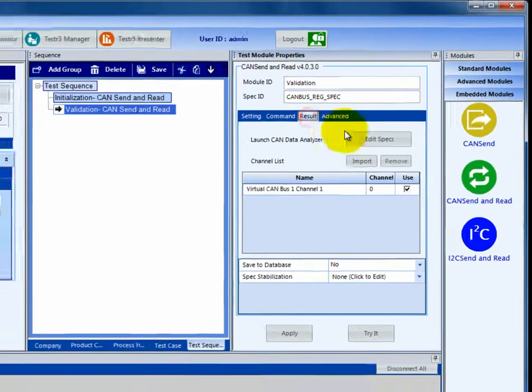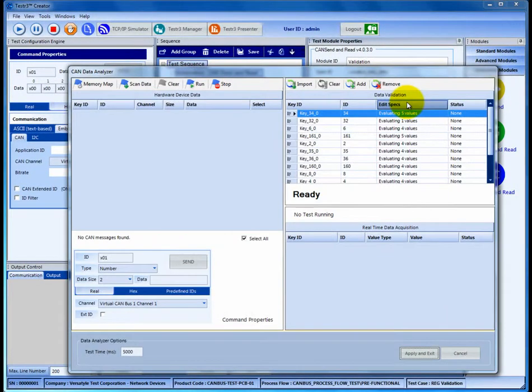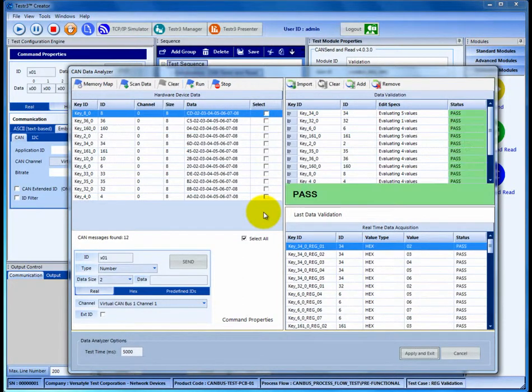On the results submenu, you can edit the spec. As mentioned, the test time is 5000 milliseconds and you can apply run to run the test. During this test stage, CANBus module will wait till 5 seconds to grab the test data. All the results have been passed.